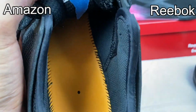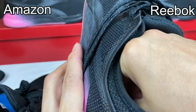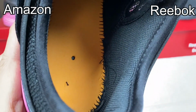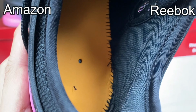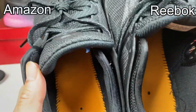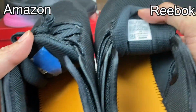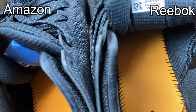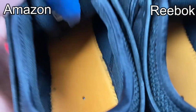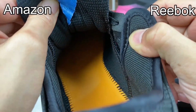They both have this little hole right here. I don't know why this is bothering me, the little strings. But then again, this is from the actual company. This is from Reebok directly, so I doubt that they would send me a fake. You guys probably can't tell, but the orange inside looks about the same. Although they do look like different material, actually. This one's a little bit more pale, and this one's a little bit more orange. Can't really see inside there.